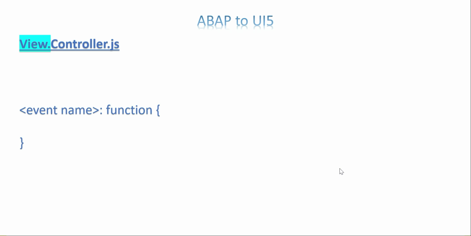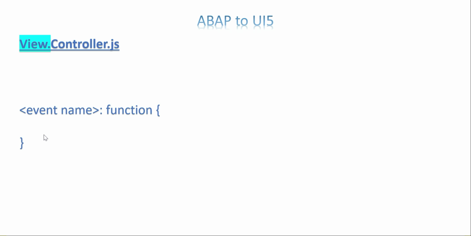So to write code, you have to go to Controller.js. Every view has its own controller. If you have 10 views in a design, 10 different controller files are automatically created. So far we have only one view, so we have a controller which starts with the view name. The view name is view1, so it automatically created a controller file like view1.controller.js. Okay, so that's what you're going to see. We created a very simple application, not using any big templates, so a few lines are already available in the .js file. That is fine. Now I will show you where we can write it.